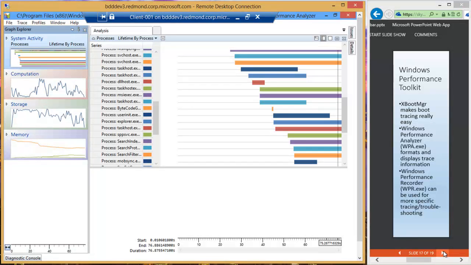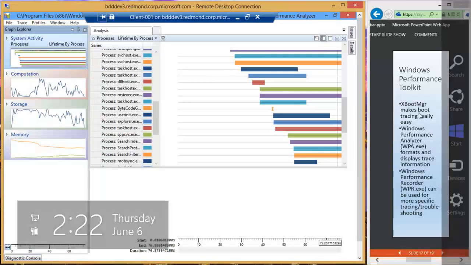Question? Does it really just display the info and it's really up to you to make an assessment? Pretty much, yeah. It does a great job of letting you drill in and try to identify the data, but it doesn't really provide any analytics to help figure out what problem is there. So if you look at it and say, yeah, this is a bit much for me, at least you can pick up the phone, call support, and say, I'm having startup issues. I've run a boot trace. I can provide that to you. Can you tell me what's going on? And they can analyze these because they do it all the time. So that's the performance toolkit.